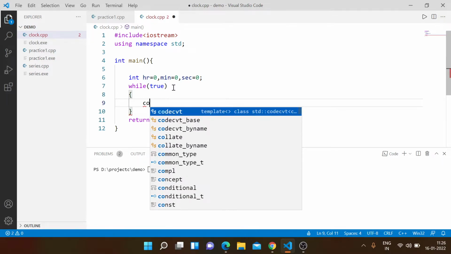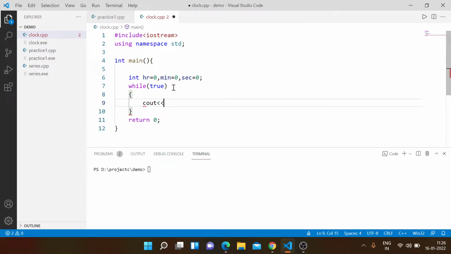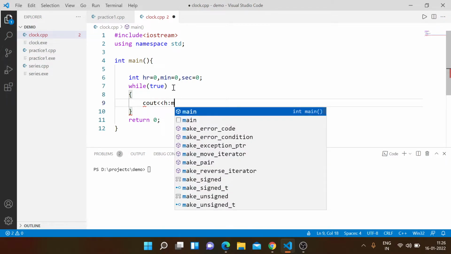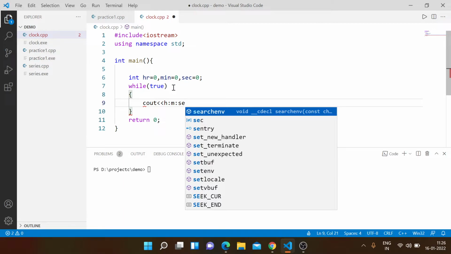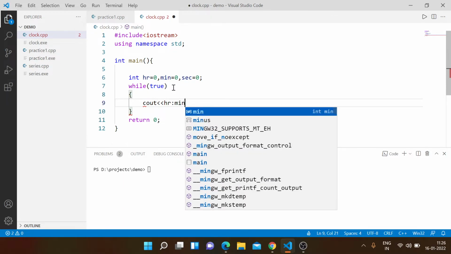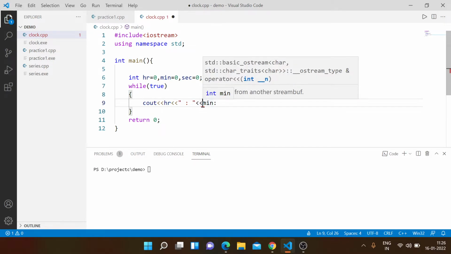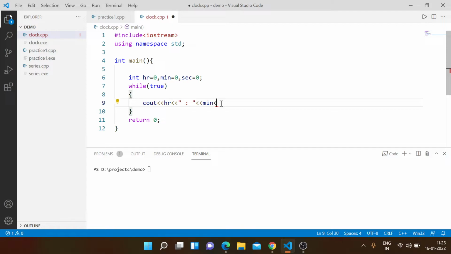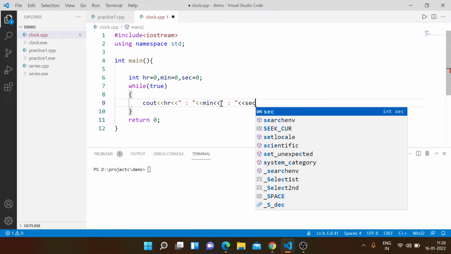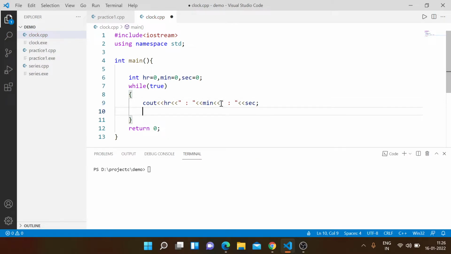So first we will print hour, minute, second, like this we need to print.